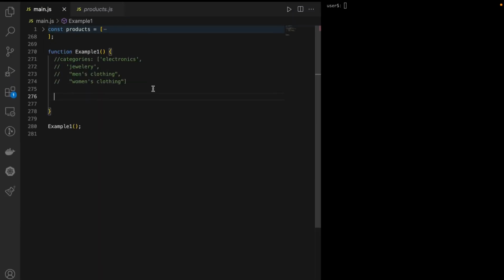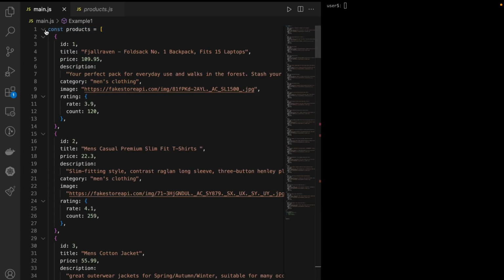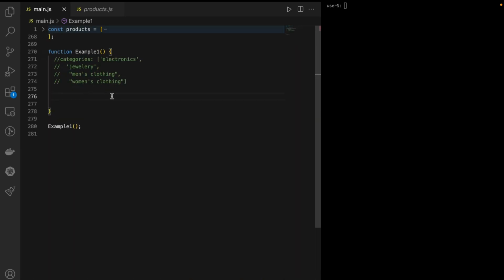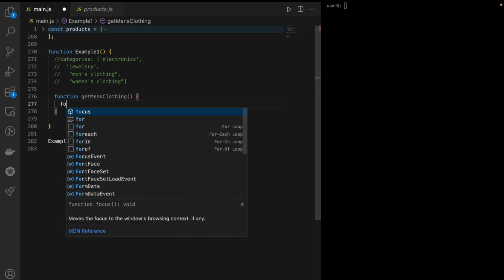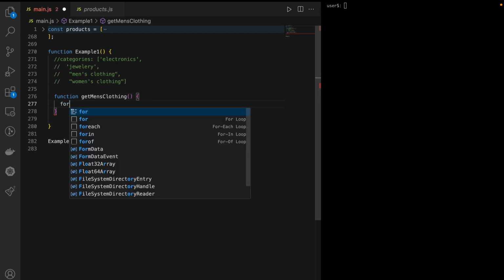Hey guys, so let's dwell into some code. I have downloaded this product list. It has 20 products and 4 categories, as you can see. So what I'll do is filter out men's clothing because I want to buy something flashy for me. I'll create a function, getMensClothing, and I'll iterate over the array.